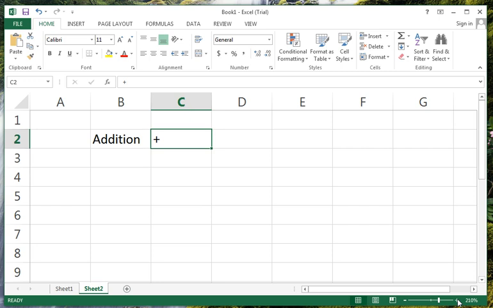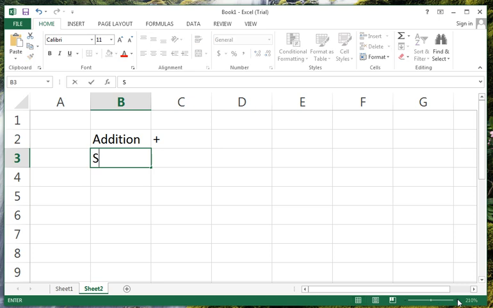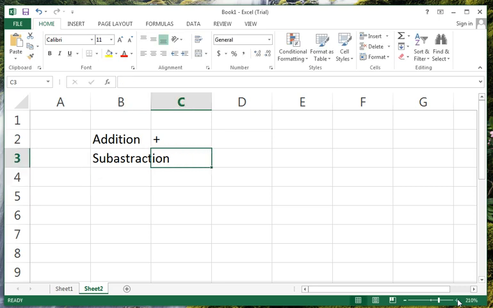This plus sign is available either on the numeric keypad or at the top where the numbers 1 2 3 4 are written. It is one button after 0, after 9 0, then the minus sign, and then the plus sign. Then subtraction. The subtraction sign is again there, right before plus.